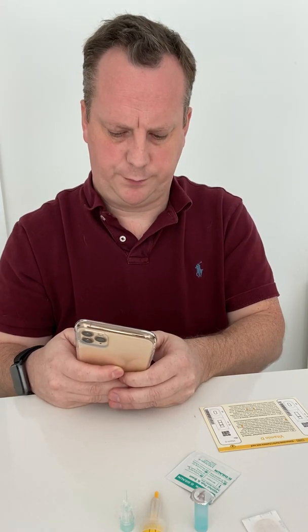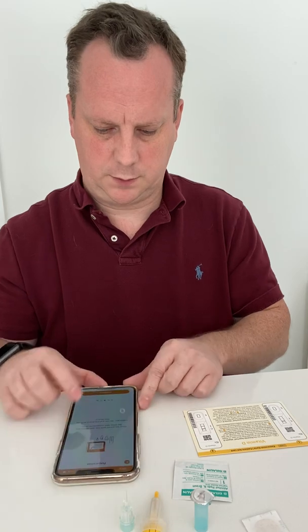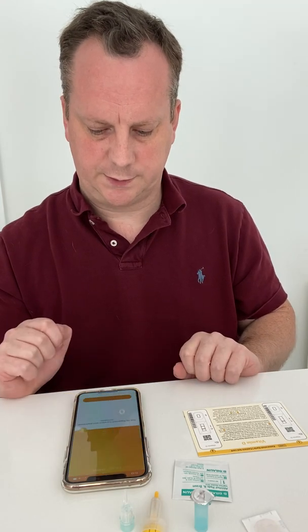The app is now downloaded. Prepare a test — please allow up to 20 minutes. Ensure that you have all the materials provided — yes, I have. Have the pouch with the device and the other components ready. Check the internet connection and you'll receive detailed information. Let's start this test.